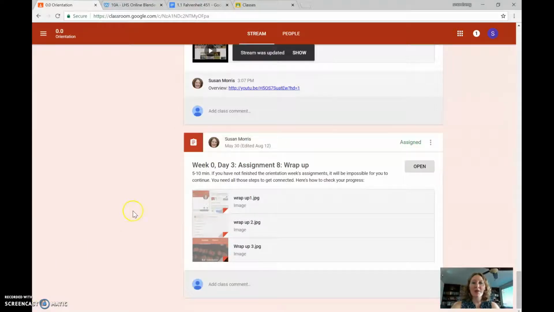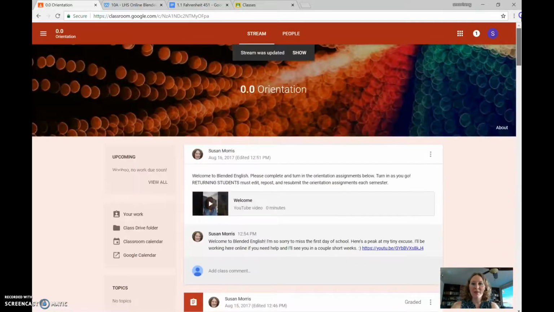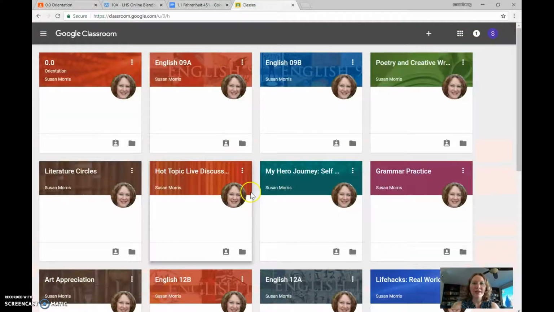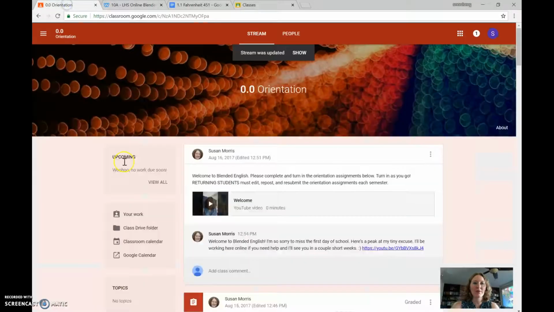So at the end of a unit, you want to make sure that you're getting all your points. Here's how you keep track of them. I have screenshots that show you how to find that very quickly here, but it's always a click away. At the top of your course, you click on Your Work. If you're on just the main Google Classroom page, there's a quick shortcut right there too that you can use.